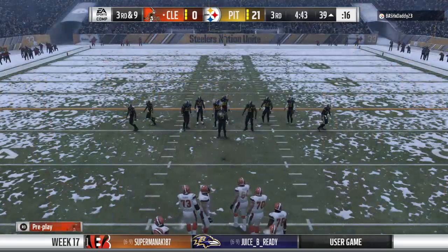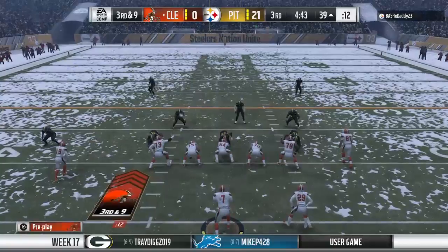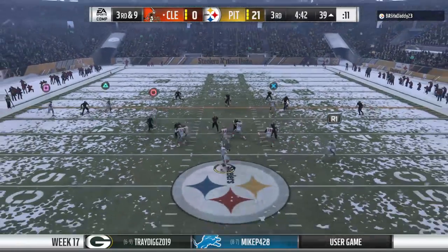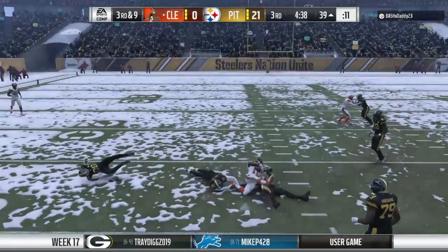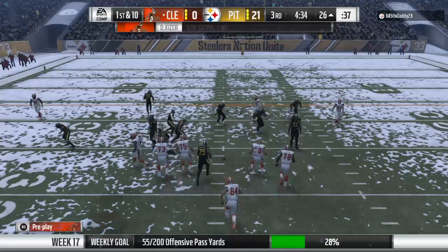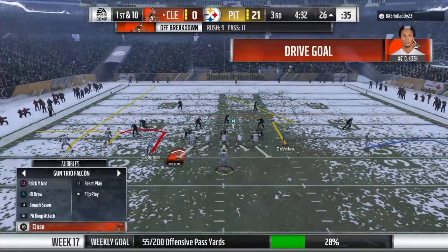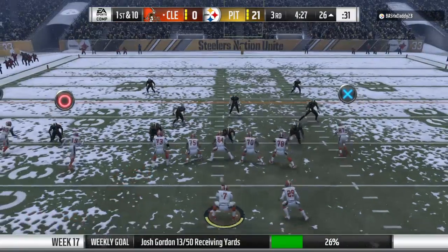The Browns on 3rd down. They've only converted once in 4 tries. This is 3rd and 9. To throw is Kaiser. Looking left side, and he's got a man. It's Gordon. And he's able to pick up the first down here before he goes down at the 26. 13 yards to pick up there. Good for a Cleveland first.